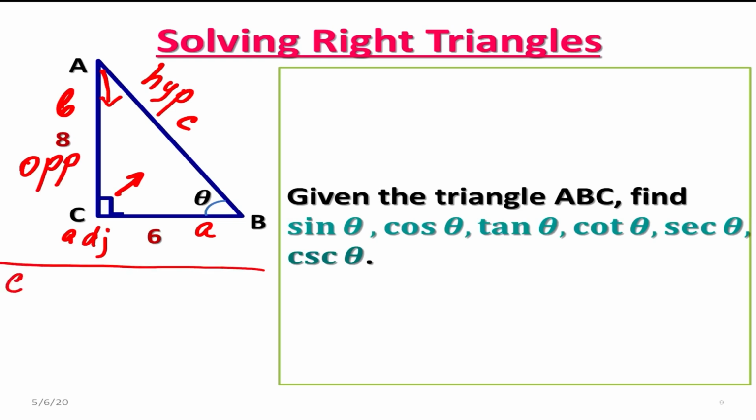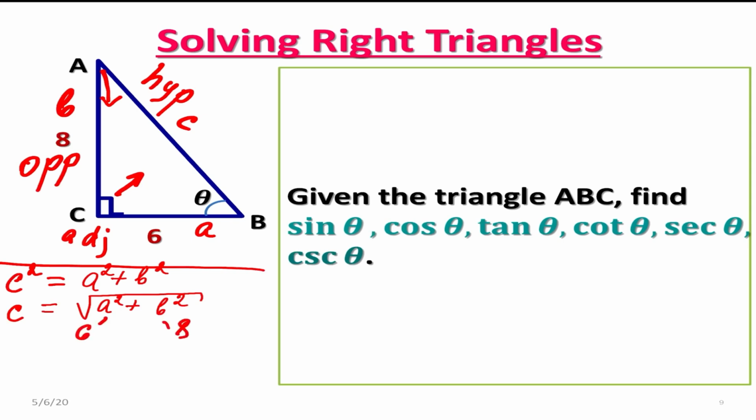Okay, now, since we don't know the hypotenuse side, but we need to know it in order to calculate trig functions, first of all, let's find this side by using the Pythagorean, or Pythag, as school kids say, theorem. So, according to Pythag theorem, c squared equals a squared plus b squared. So, in order to find c, we need to take the positive value of the square root of this sum. So we know a and b, so let's plug in these values and figure out c.